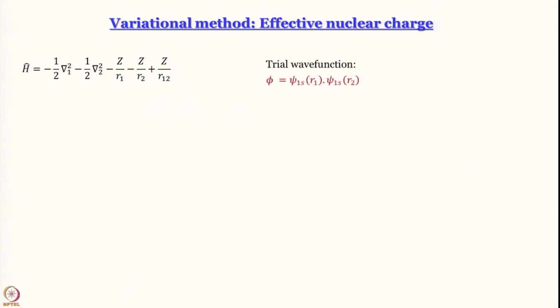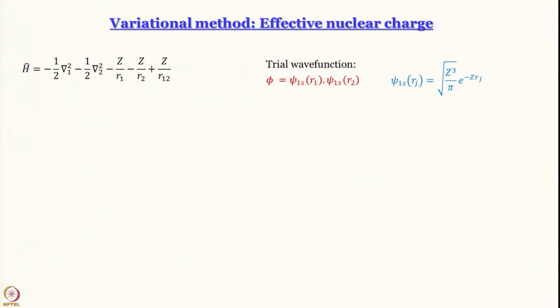Okay. What is the trial wave function? We start with the same trial wave function, but of course we will play around with it as you will see. Same trial wave function, we take two 1s orbitals. I hope you remember that 1s orbital is of this form, root over z cube by pi multiplied by e to the power minus z rj. This is the 1s orbital written in terms of the jth electron. If you do not remember the coefficient, it is okay, but one thing you should know is that this 1s orbital is essentially an exponential decay in r. Alright. So, this is my trial wave function, I start from there.